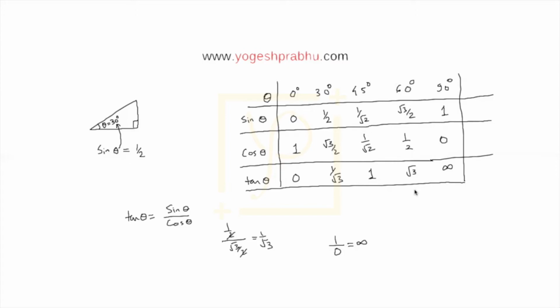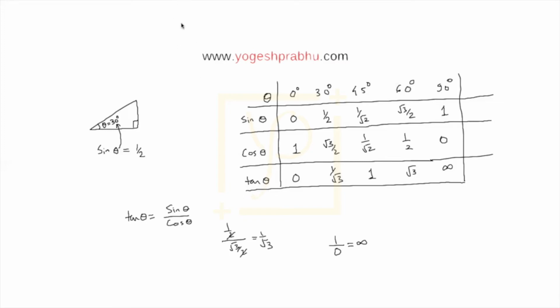This is a very simple and straightforward way of finding sine, cos, tan of all the standard angles. I repeat, standard angles are, first is 0 degrees, 30 degrees, 45 degrees, 60 degrees, and 90 degrees. And you just have to remember sine, and everything else will fall in place automatically. The sine of 0 is 0, sine 30 is half, sine 45 is 1 by root 2, sine 60 is root 3 by 2, sine 90 is 1. And just reverse the order and you will get all the cos values. And for tan, you just have to take a ratio of 0 and 1 is 0. Ratio of half and root 3 by 2 is 1 by root 3, so on and so forth.